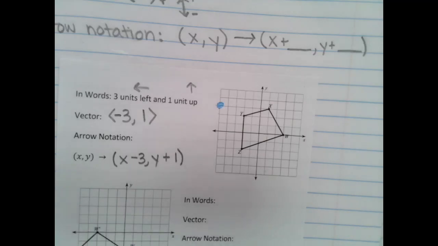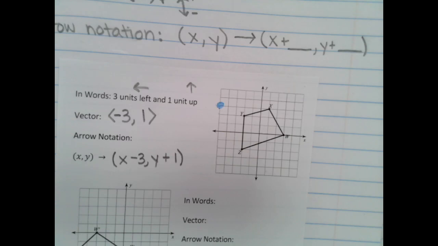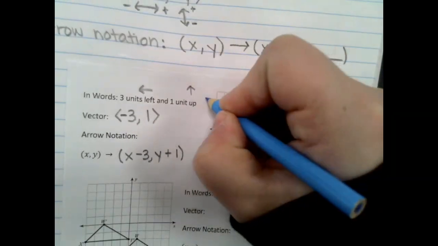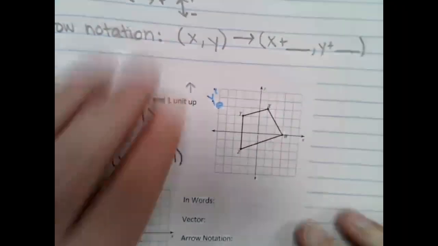Now remember, that's our image. How do I show an image? How do I label it? I want to tell my reader which point it came from. It came from what point? Y. But it's not the same as Y. We changed it. So we're going to say Y prime. Good. We do that little hyphen or apostrophe. So Y prime.